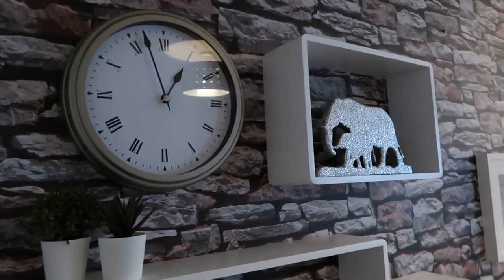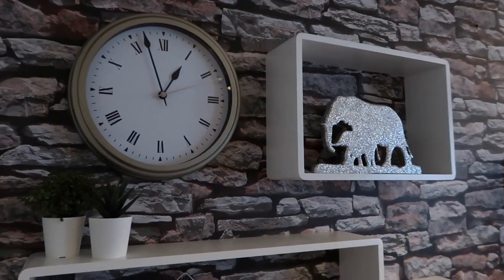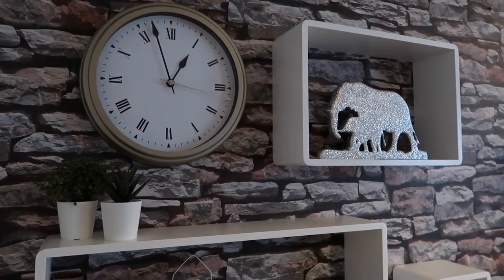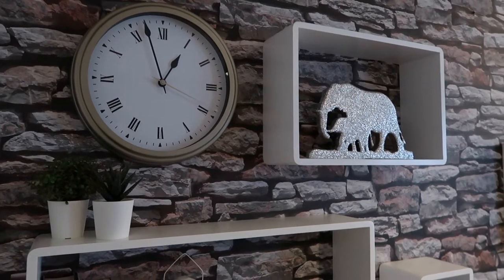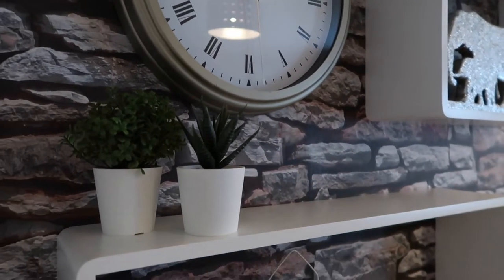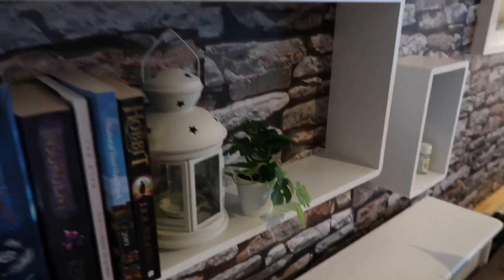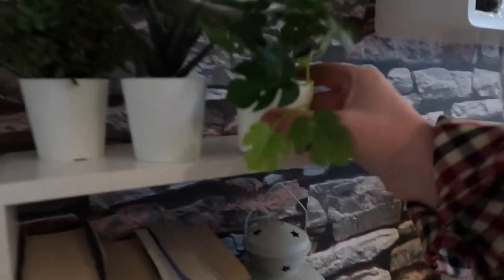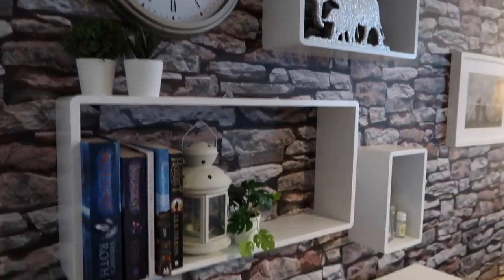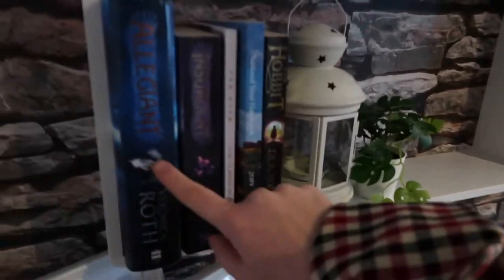This clock here I bought recently from Ikea — it was £9. I haven't had a clock in my home since I moved in because the one I bought actually broke and I just never replaced it. These two little plants here are from Ikea — set of three for £5. I've got the other one down here. They're really, really cute. I love them as a set but I just had to separate them to evenly distribute the area and make it look homely. Got a couple of books here and this little candlelight holder is from Ikea.